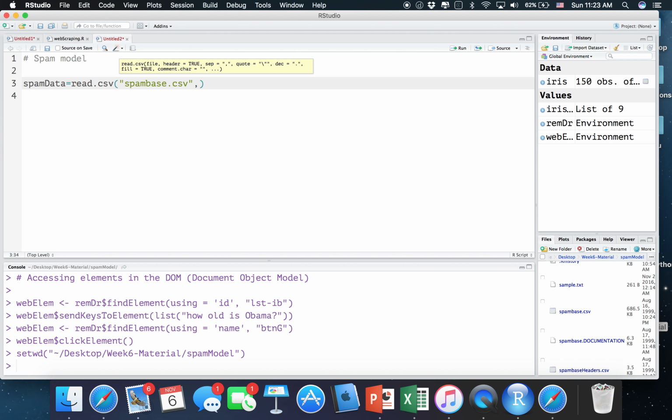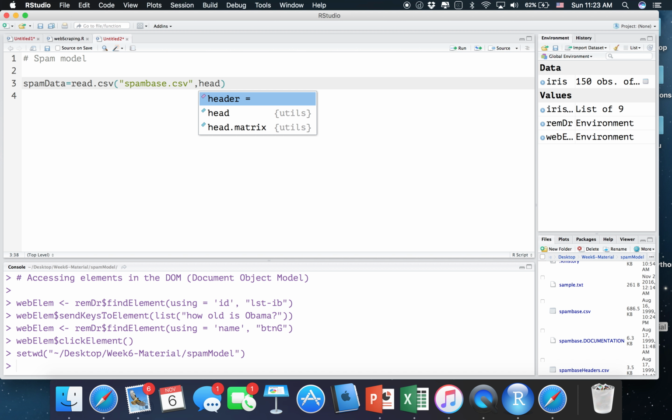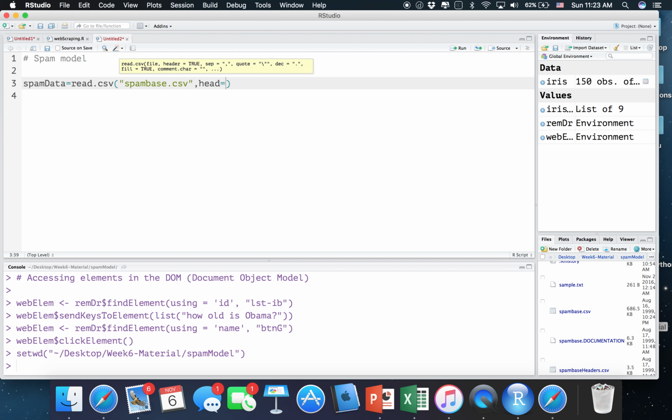And then here we have to define whether the header should be true, and then for the else, string. We always put stringsAsFactors as false, so it's just going to read the raw data.